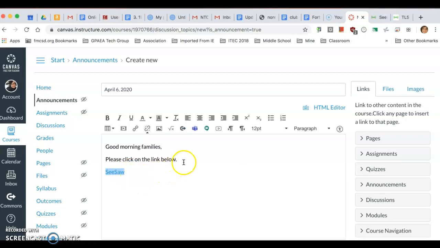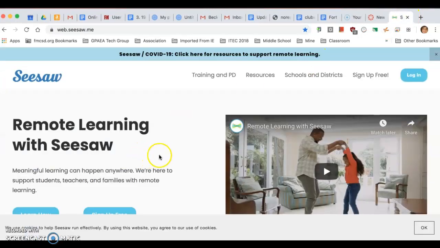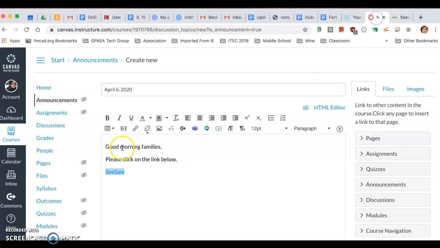And so then when my families go there, they'll be able to click on that link, and then it will take me right to the Seesaw.